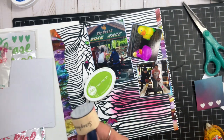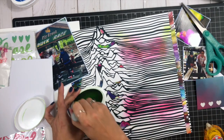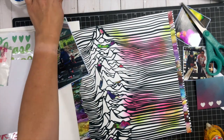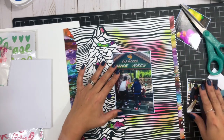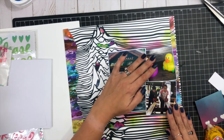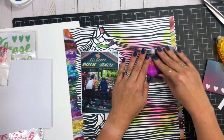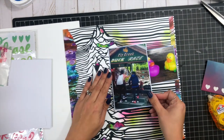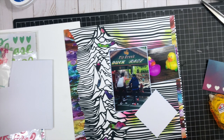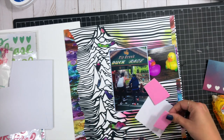I wanted to add a pop of another color — also Catherine Pooler. Lime Ricky is the one I grabbed; it adds just a tiny touch of lime green that matches the pattern paper from the Media Assemblage collection really well. A lot of it will get tucked behind my photos, but it gives a halo look around the pictures and helps draw attention to them rather than the busyness of the layout. It's a pretty busy background, but on this layout I actually really like how it turned out — I love having color with black and white. That's just my jam.